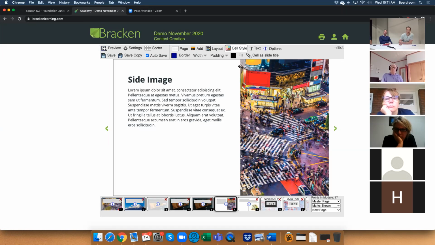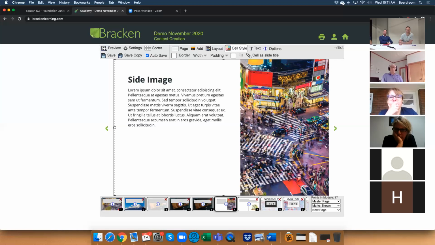You might have noticed when we looked at that squash example before, they had angled images. And that's a wee bit more tricky, but basically you would need to make an angled image with a PNG, so it's got a transparent part to the image. And you probably need some software to allow you to do that. Really, I use InDesign, and you probably don't want to pay for InDesign just to make your images. But squares or straight angled images are easy to use and easy to create. And you can just move them.